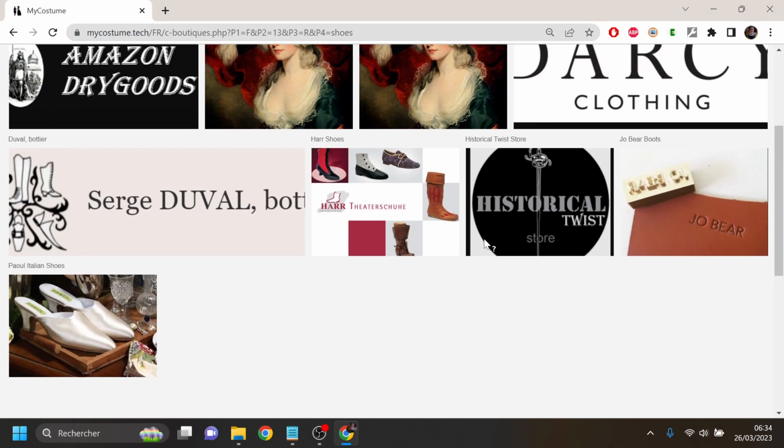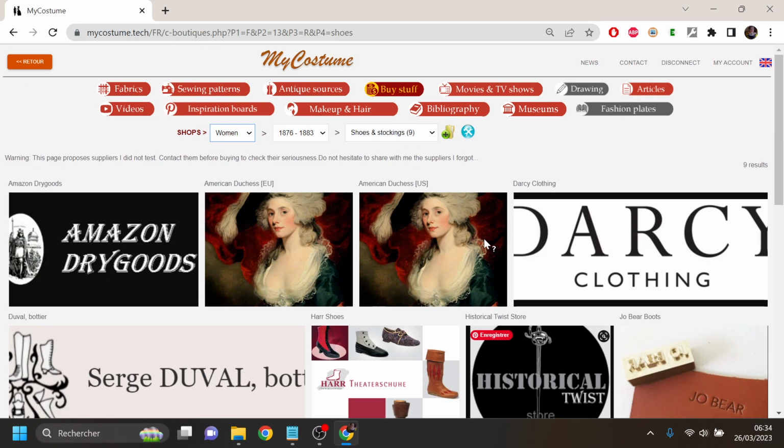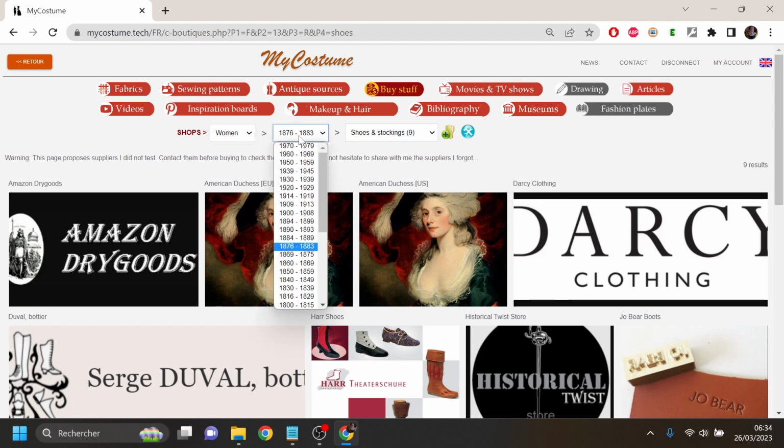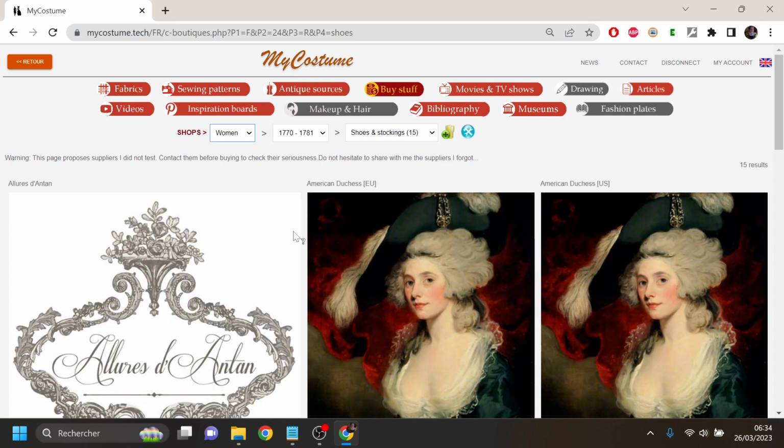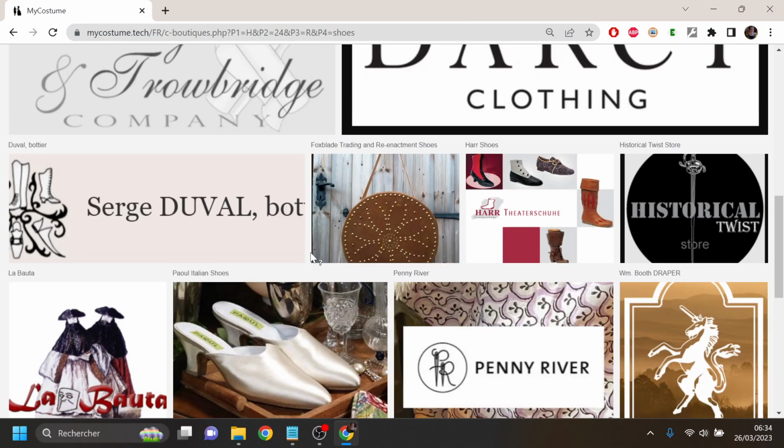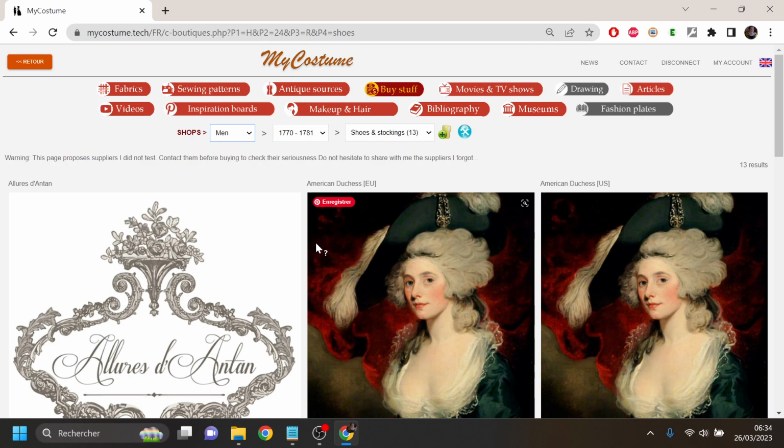And sometimes you really ask yourself, hey, where can I find some shoes? Then it's everything that I've noticed, for example, for the 19th century. But here you can change from one pair to the other one. You can change the gender, and there is a lot of things that you can do thanks to this way of simply clicking, you can go from one page to the other one.